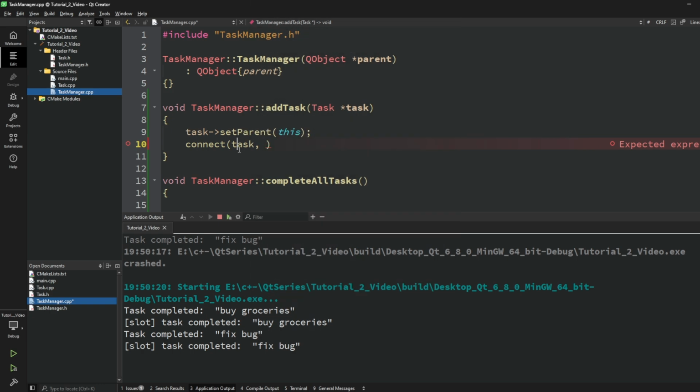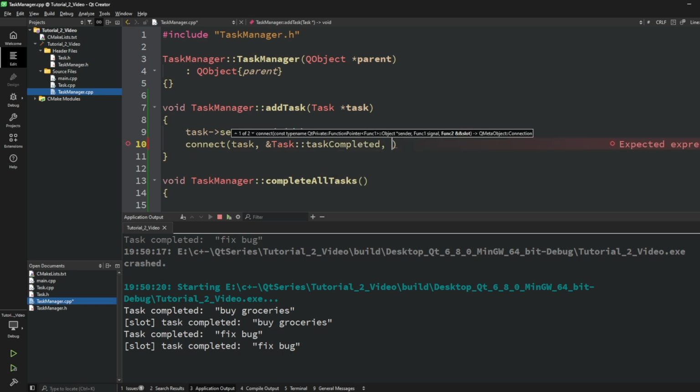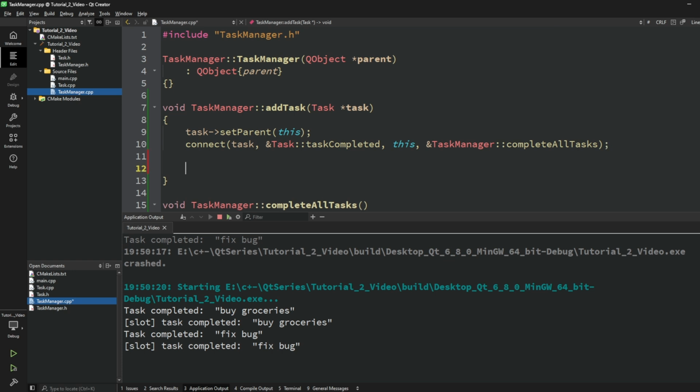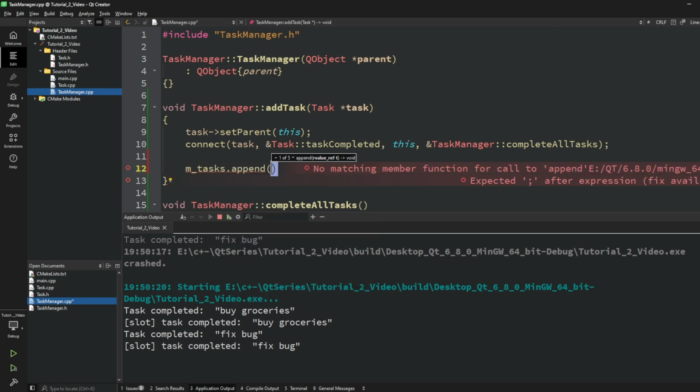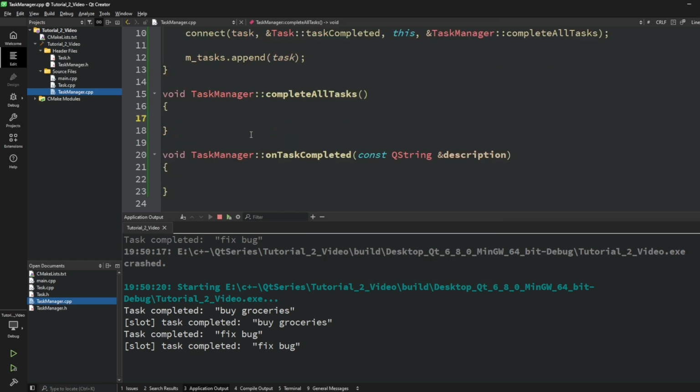First of all, you provide a pointer to the object, then the signal, taskCompleted, then a pointer to this, because this is the actual pointer to our object that we are in now, and a pointer to the slot, and now it's connected. And mTasks append task.